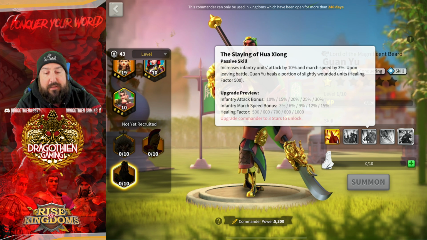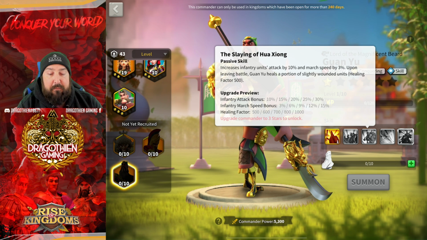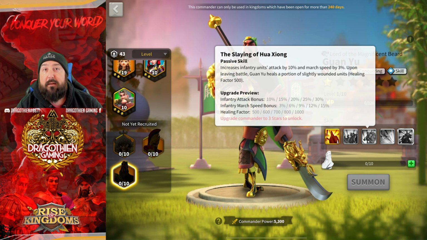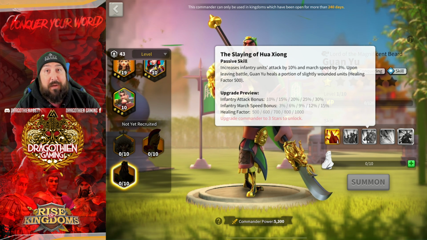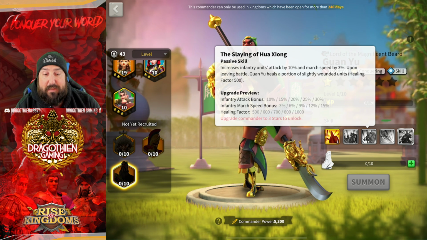Increases infantry units attack by up to 30%. Huge. Again, very akin to Alex. And march speed by up to 15%. Again, very akin to Alex. Alex has a faster march speed, but the same type of bonuses, right? And these things stack because they're passive, guys. So if you pair these two up, those things will stack up.